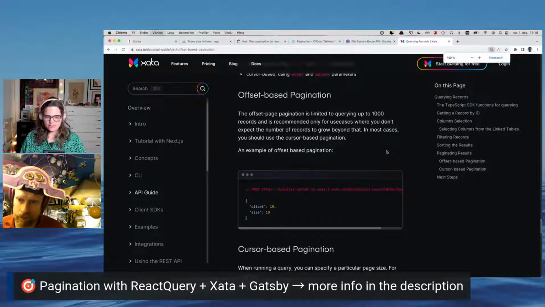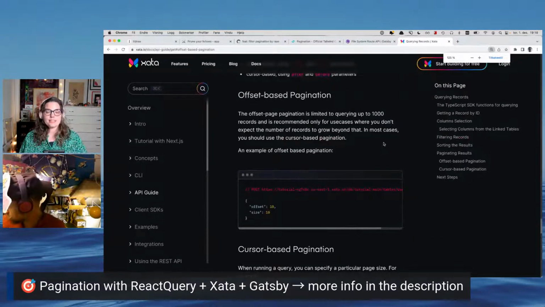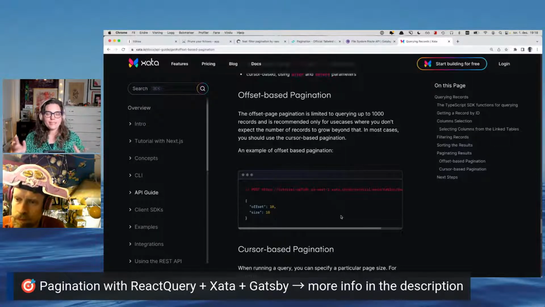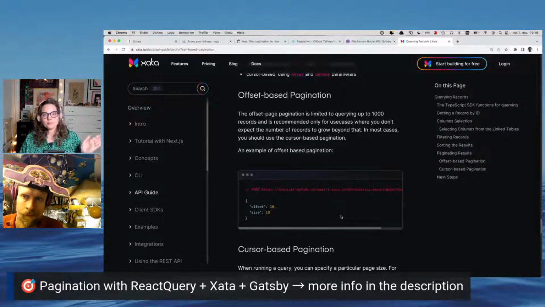So to get the data we want, we can say that there's an offset and then a size. The size is how many accounts we are going to get, and the offset is how many accounts we are going to skip. So for the 0th page, we want 50 accounts to show up, and we want to skip 0. And then for page number 1, we want 50 new accounts, and to get those 50 new accounts, we need to skip 50.